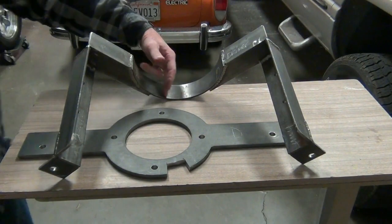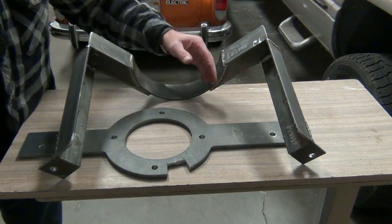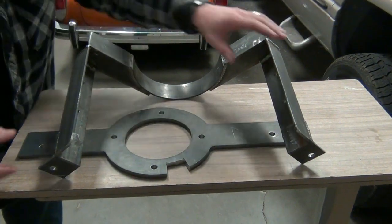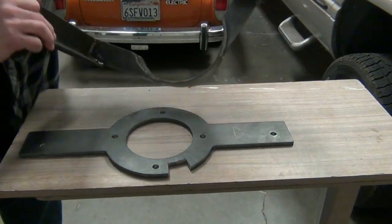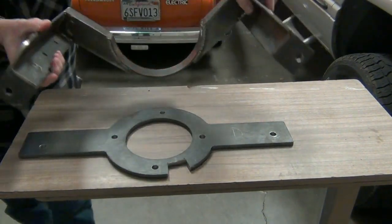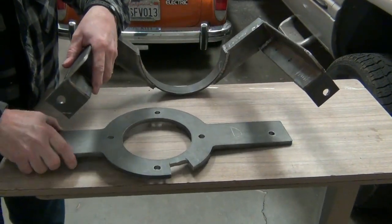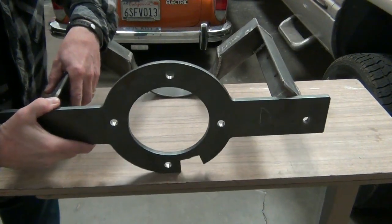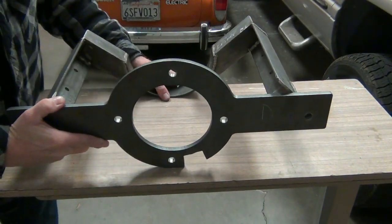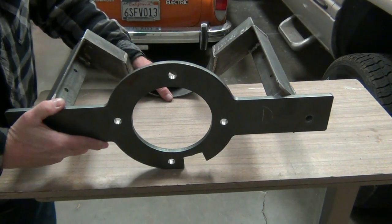And so then this saddle right here is where the motor sits in here. This is a real snug fit on the motor. And so this is very rigid. You're not going to move that at all. And then, so this bolts into the car, and then this piece bolts to it, and like I said, into the motor. So this then supports the motor and keeps it from twisting.